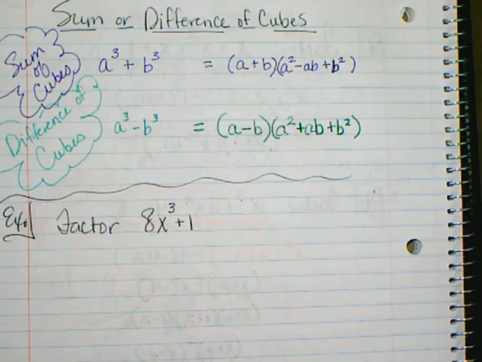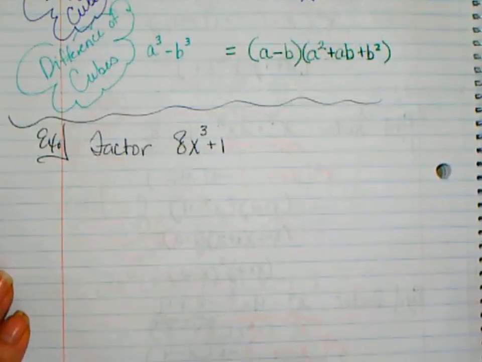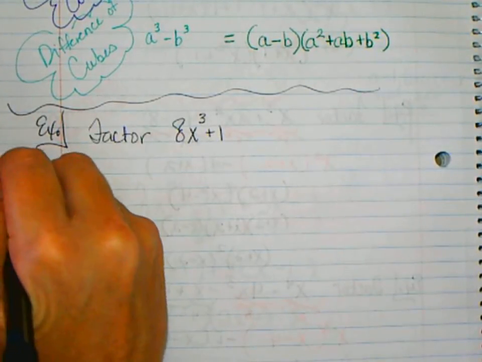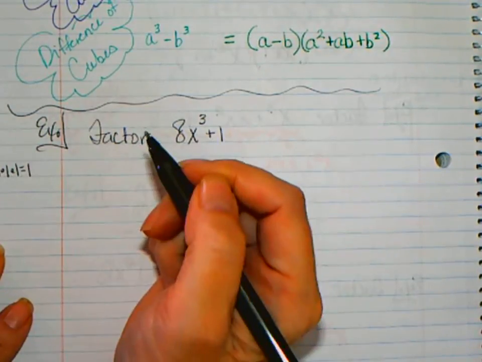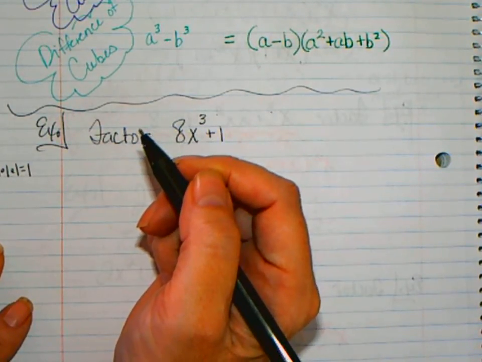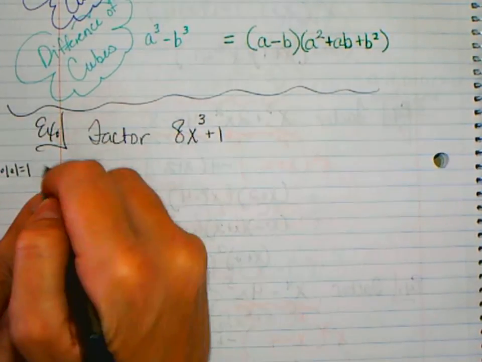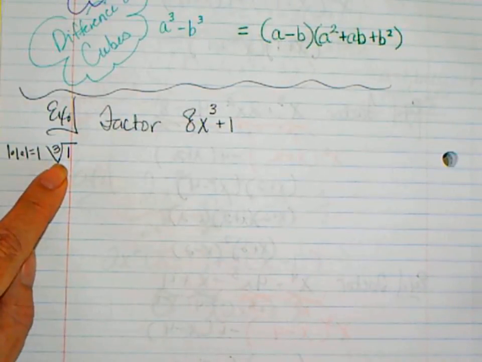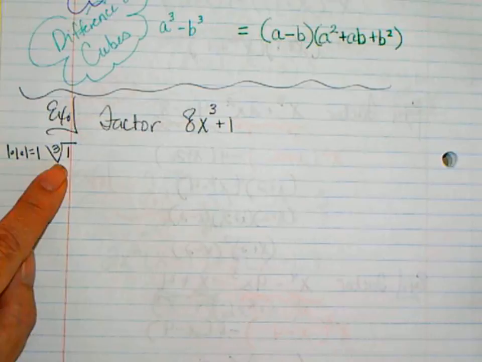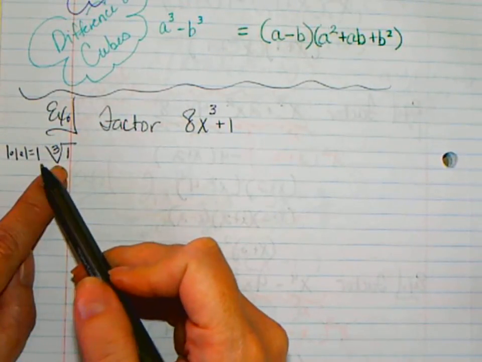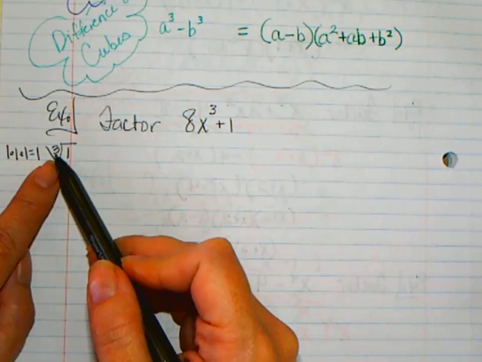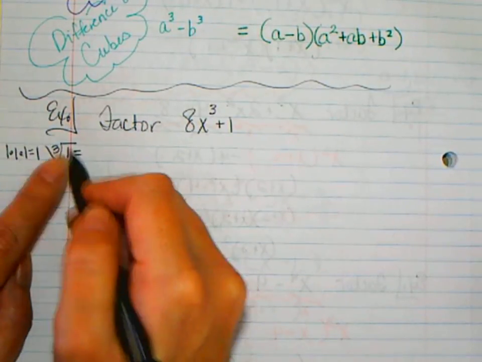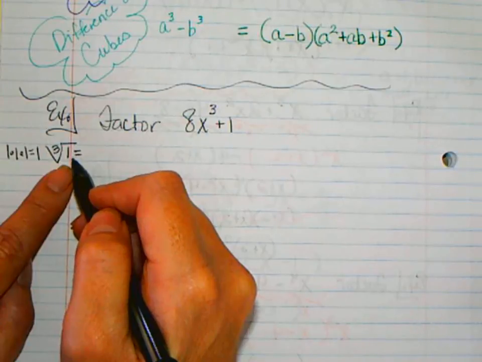Okay, y'all may not be really familiar with your perfect cubes. And there's some of them that are going to be really important. Let's make a quick list down the side over here. Anybody know what 1 times 1 times 1 is? 1. That means 1's a perfect cube. Not cubed. Perfect cube. That means if I said, what is the cube root of 1? And that's how you would write that. The little 3 in the radical. Usually when we're taking the square root, you don't put a number there. It's an implied 2, meaning square root. But if I have a number there, that means what did I multiply by itself 3 times to get 1? So what would the cube root of 1 be? 1.